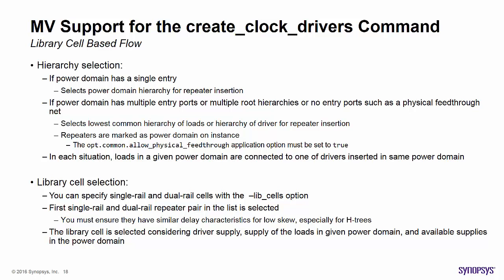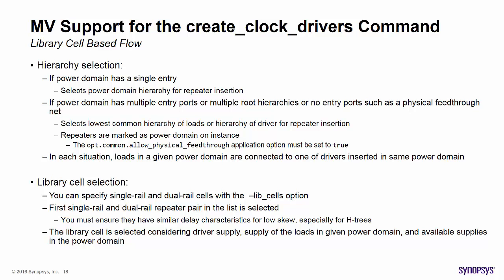The approach in case of multiple entry port or multiple root hierarchy power domains is also followed for power domains with no entry ports, such as when a physical feed-through net is present. We also need to make sure that the opt.common.allow physical feed-through application option is set to true. The repeaters are marked as power domain on instance. In all situations, loads within a power domain are connected to one of the drivers in the same power domain.